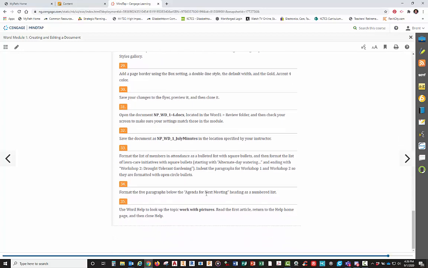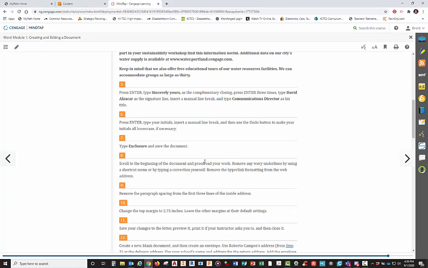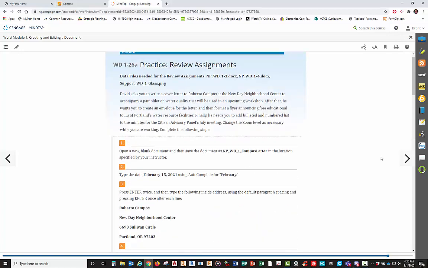And it has something about meeting agenda on it, or minutes from a meeting, so you're going to work with that. So you're going to actually have 4 assignment possibilities, or three or four files, depending on how you do the envelope, for this first assignment. Okay, and you just follow these directions. They're right here under Cengage, like we showed you.